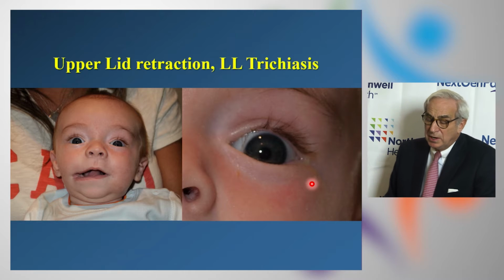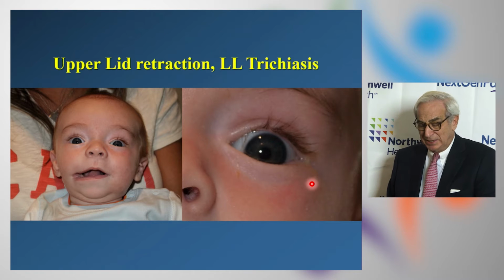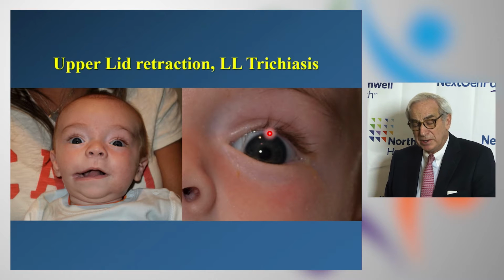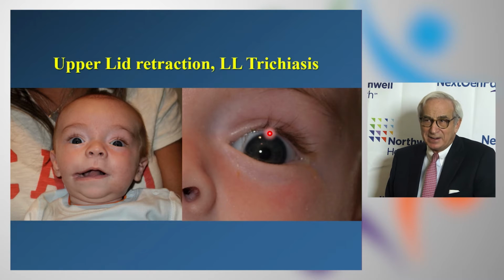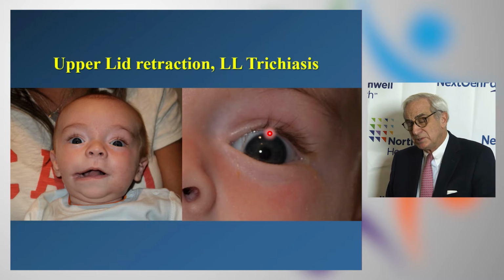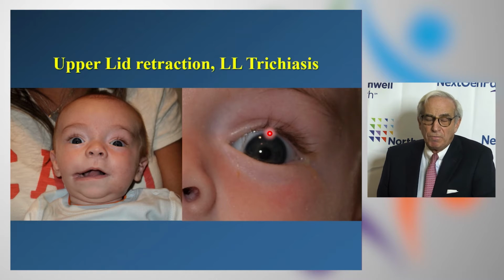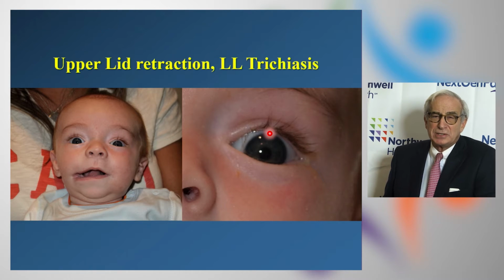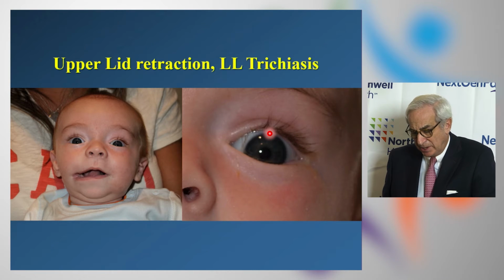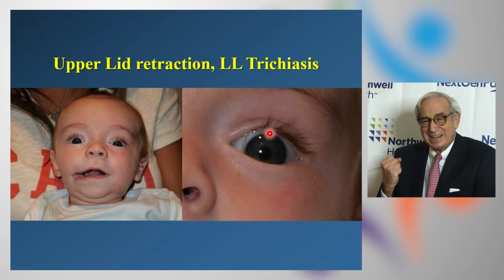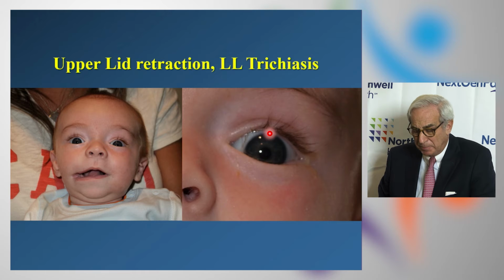Now, when you take a look at other presentations in these children, it's not uncommon to see upper eyelid retraction. Most upper eyelid retraction in adolescents or in adults is Graves' disease, a thyroid ophthalmopathy. It's an overresponse to one muscle in the upper eyelid called Mueller's muscle, which is a sympathetic muscle. And then it's a secondary inflammation that produces scarring and cicatrization to hike up the eyelid.